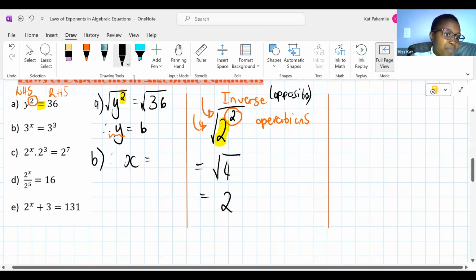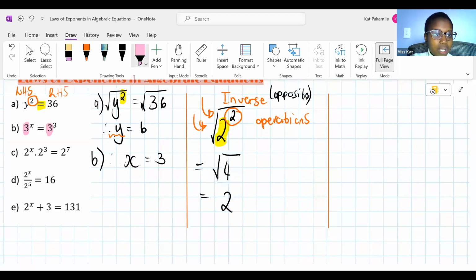We have the same bases here, a 3 and a 3, right? So we have equal bases, and we're telling you that the left-hand side is equal to the right-hand side. So if 3 to the power of something is the same as 3 to the power of 3, then that something has to be 3. Do we get it, guys? We haven't tapped into the laws yet. Don't be tense. Now we're just trying to make logic of algebraic equations that involve exponents.